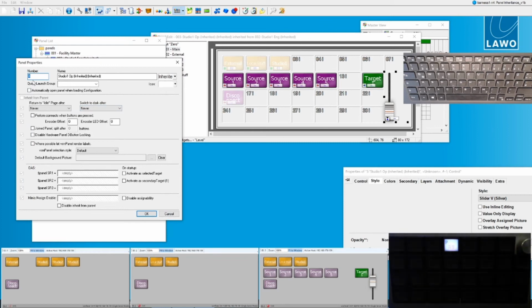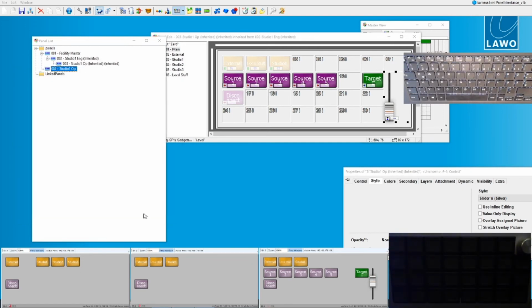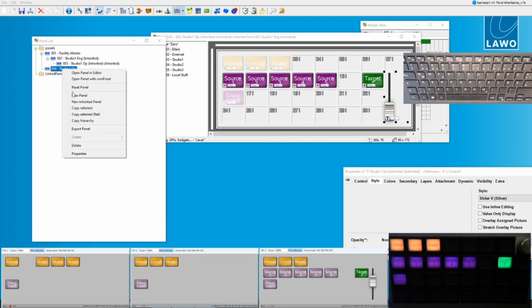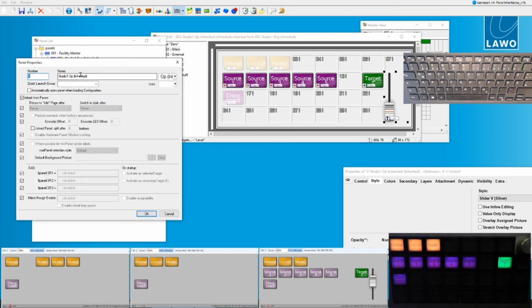It offers me the next free number. And I could get rid of this label now with inherit because it's not inherited anymore then. And then it's Studio One operator. And from this operator panel, then I can go on and obviously make my new inherited versions.